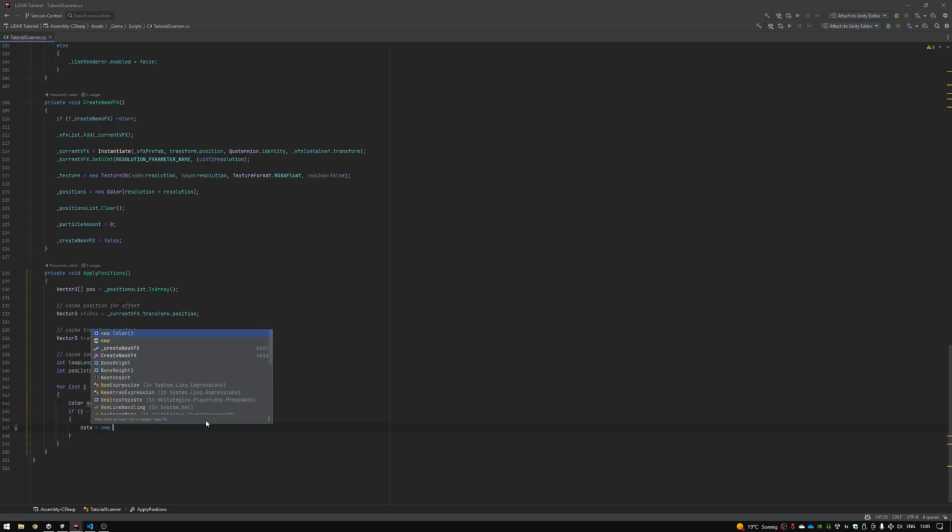And this data object we're gonna fill with a new color object that has, I'll copy this as well. Copy the wrong thing. It has all of our positions. See how I have to subtract the VFX position, like the VFX graph's position. That's the offset I have to calculate. Don't forget to put the alpha value at 1 so we can actually see this.